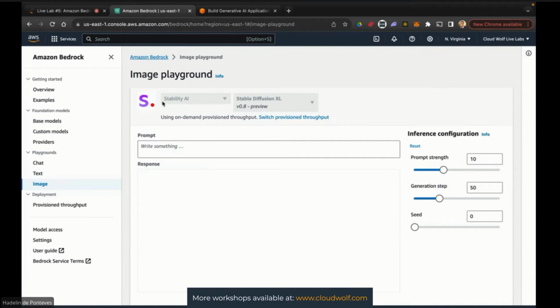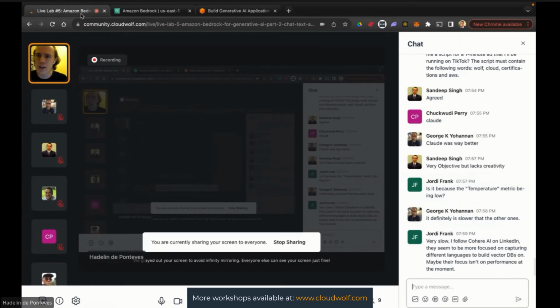So the provider is Stability AI and the model is Stable Diffusion. I'm sure you've all heard of Stable Diffusion, right? We see it everywhere these days. Not only related to Amazon Bedrock, right? We see it elsewhere for any kind of image generation models. Please share in the chat if you saw Stable Diffusion before for image generation. I would bet that it's not a completely unknown model to you.